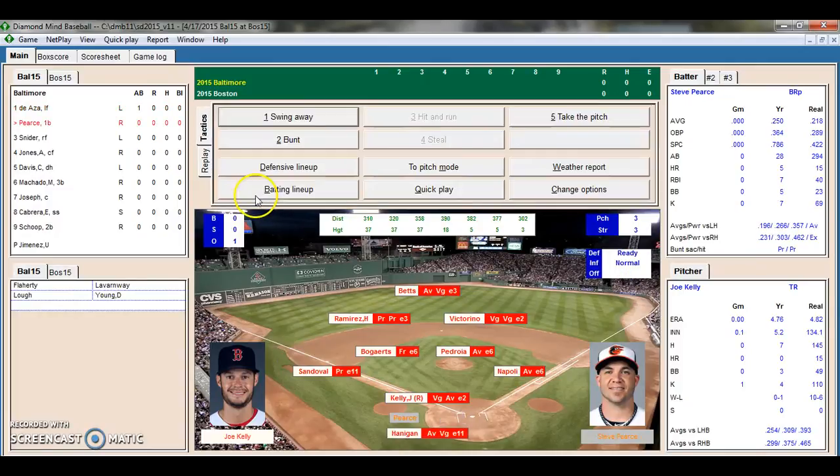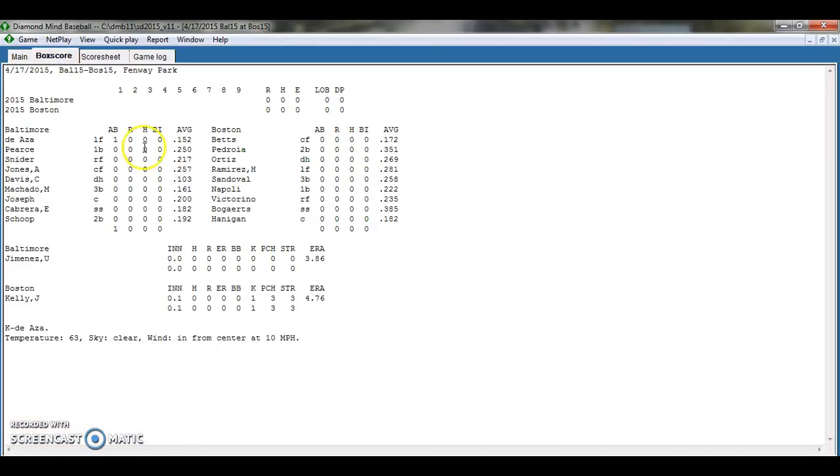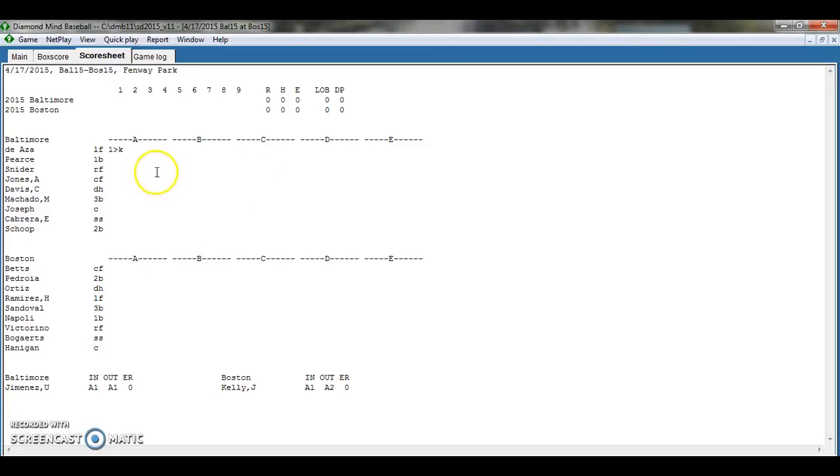And there's your strikeout. Now, at any time during the game, you can go to the box score and check on what's going on. We only have one at bat, so obviously the only thing we're going to have is De Aza's at bat here. But you can get the current, up-to-date batting average of the players, and the up-to-date ERAs of the pitchers. We go to the score sheet. You've got the score sheet here all lined up. And like I said, we only had one batter, so there's nothing much going on there.